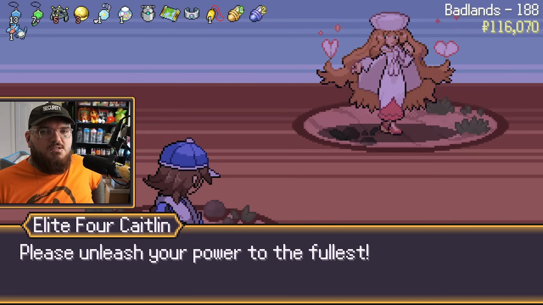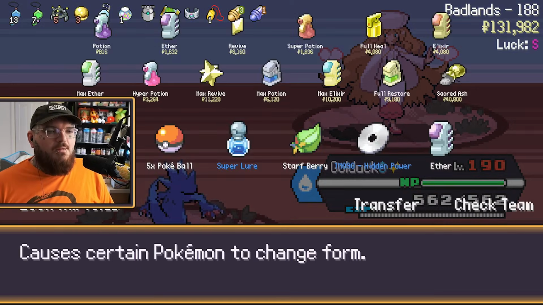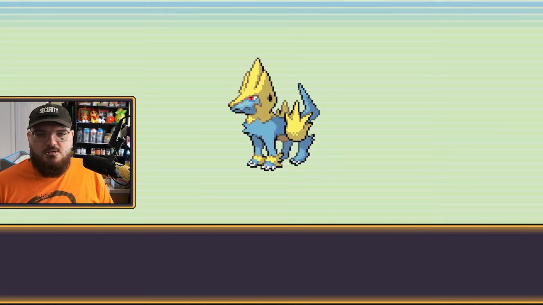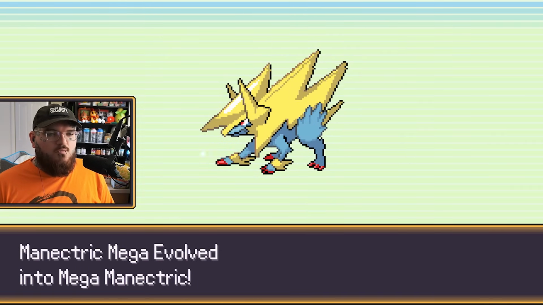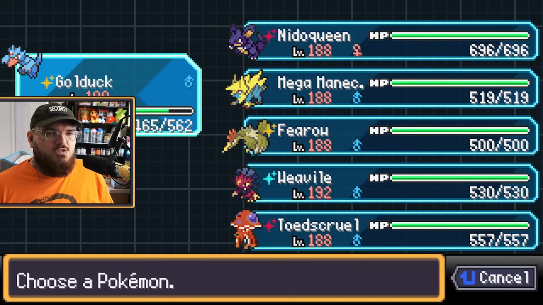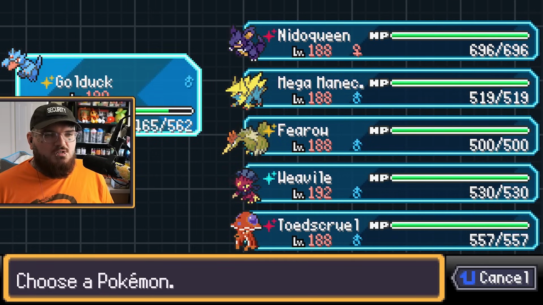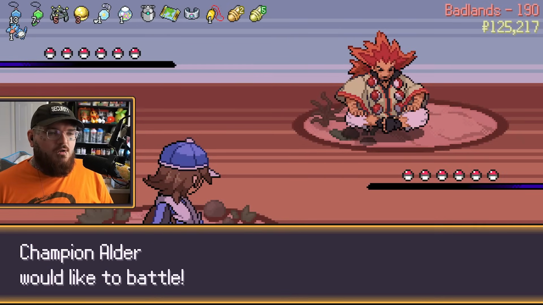And then we got Caitlyn as the last Elite Four member. Caitlyn is no big deal for Golduck though, and we get the Manectricite finally. Jesus Christ, dude. This guy's been in the back doing nothing this entire time. Now he's finally worth a damn. At this point, I need to give some ethers to some of my Pokemon because I've been using the same moves over and over again. I might pick up the X special attack now that we got Manectric. We got to face Alder.